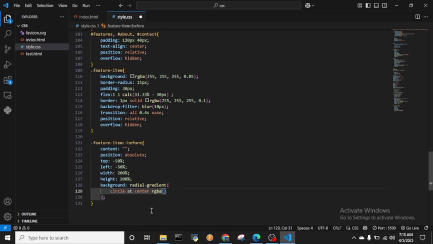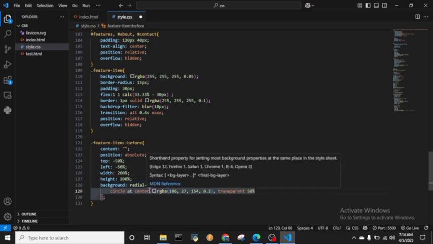So we'll have 106, 27, 154, 0.2, and now we're going to have transparent around, transparent 58%.